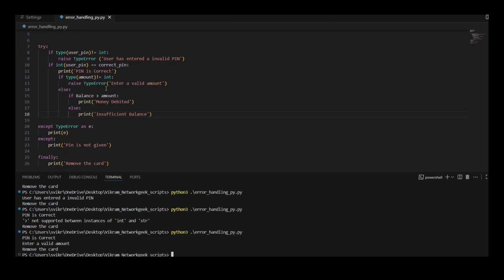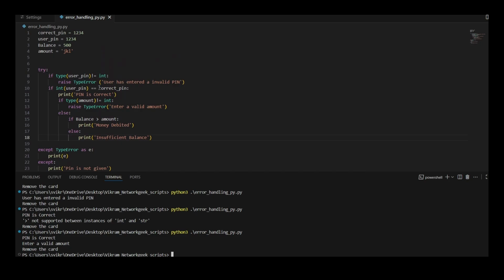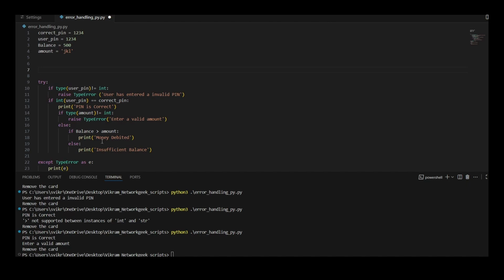So again you can customize here. Say there are multiple kinds of type error, you can use it. There is no issue. But say you want to come up with your own error mechanism, like an exception class. So what you can do is create a class of your own. I'll give the syntax for that. You can have this error also as user friendly. When someone is reading your code, instead of using the default classes, you can use your custom exception classes as well. So amount wrong error, amount invalid error, or something like that, you can use.